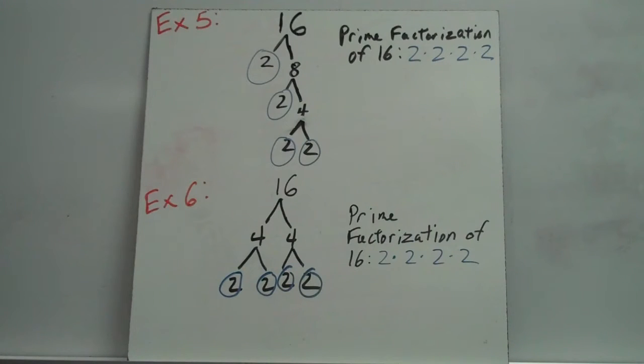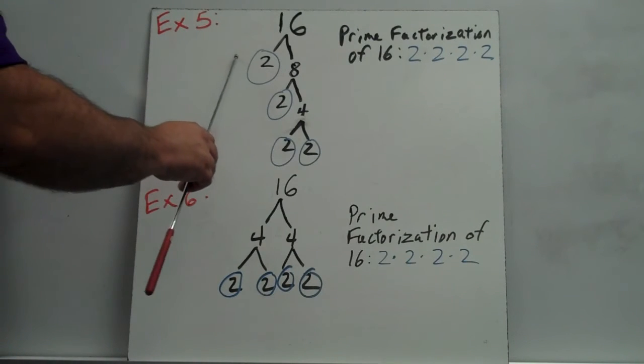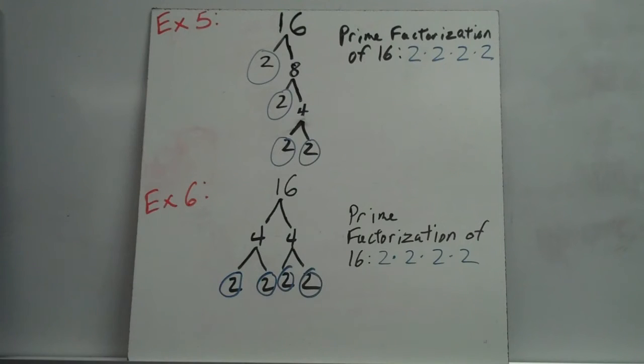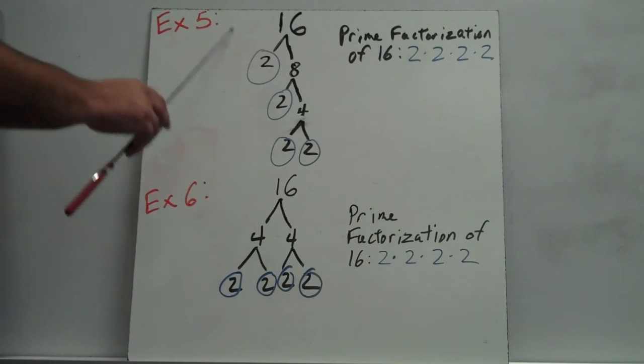Now, some of you might be thinking, yeah, but I don't want to use 2. I want to use another number. Well, if you want to use another number to get to the prime factorization of a composite number, that's fine. There are many different ways to do it. I just like using 2. I also like the factor tree. When you do it, it kind of goes down in a cascading downward pattern to the right here, kind of like that.